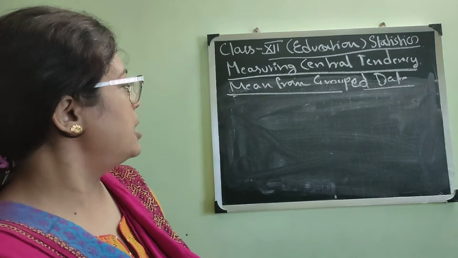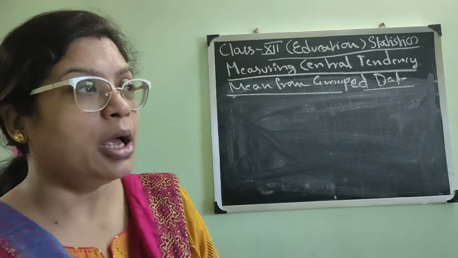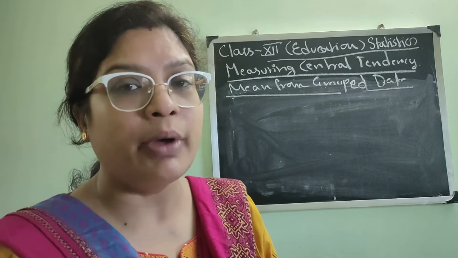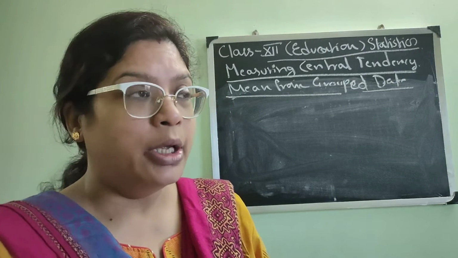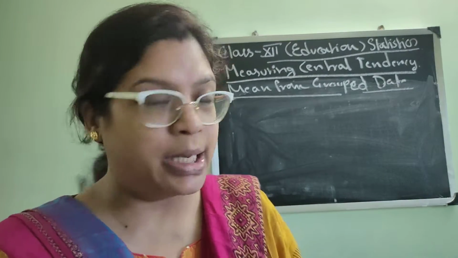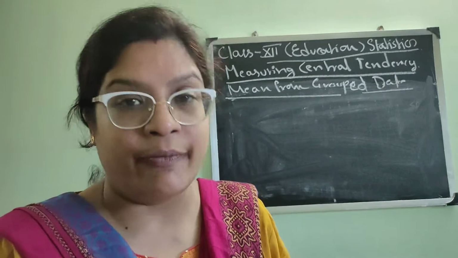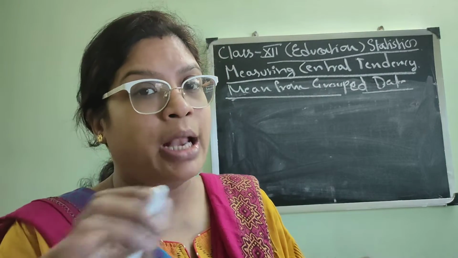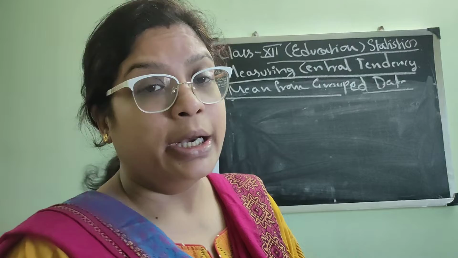Today we are going to discuss mean from group data. Now in the last video we have seen that if single numbers are provided, how you will take out mean. You will add the numbers and divide by the number of digits, like 7 digits are given, or 5 digits, maybe 10, maybe 12, whatever. You have to count it. First you will add the numbers and then divide it.